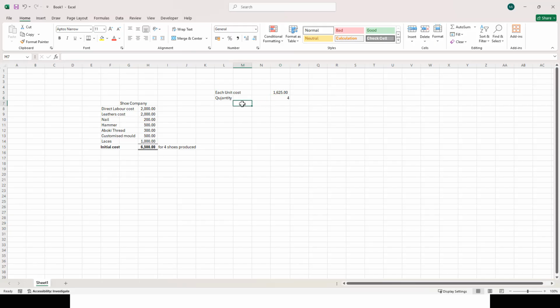So let's just say we made a table with type, quantity, dates produced, and costs. I'm just going to say shoe 1. So like that. So I'll say the type is what?